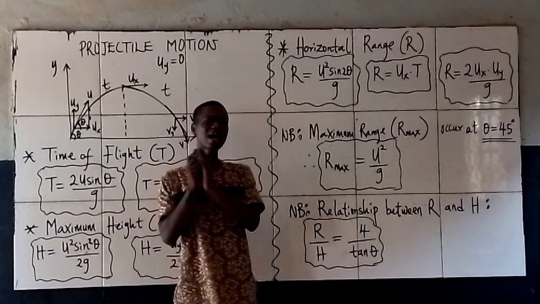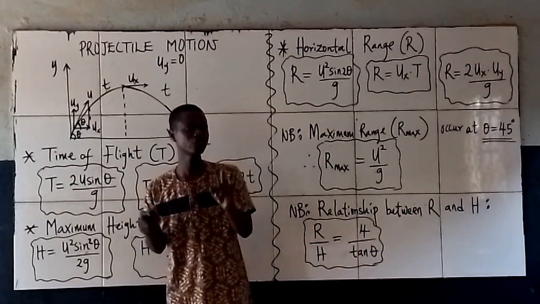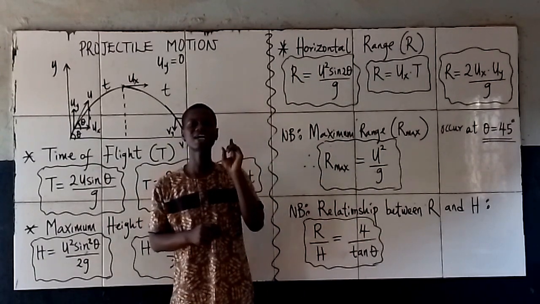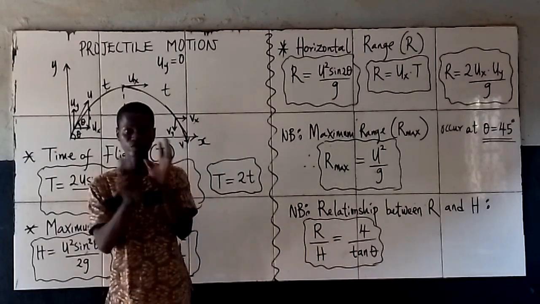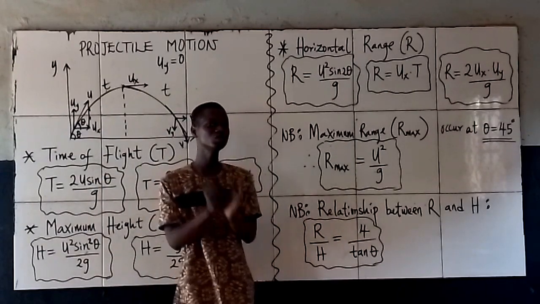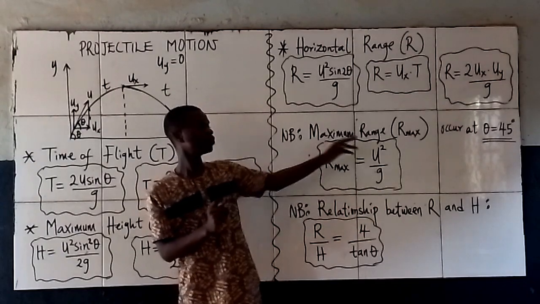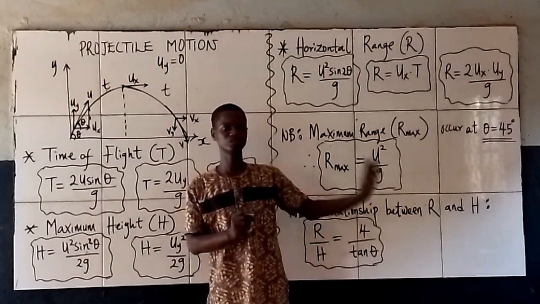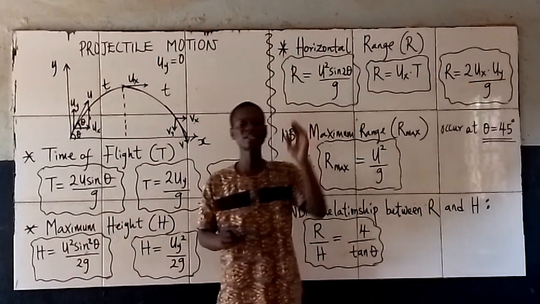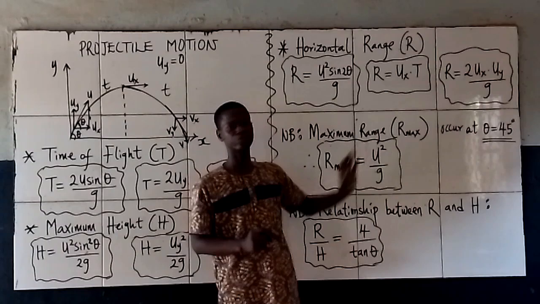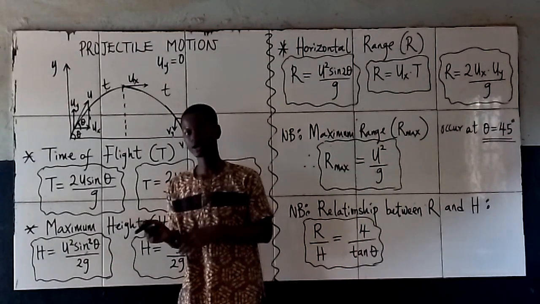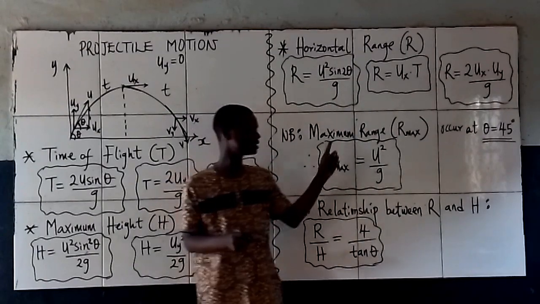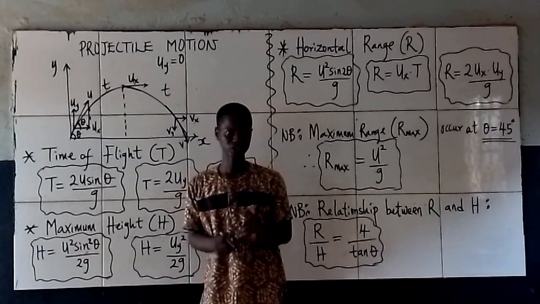Now, when you are asked to find maximum range, it is different from when you are asked to find the normal range, because maximum range only occurs at one specific angle. That's kind of a bit special, and that's where the formula should differ. It occurs at an angle of 45 degrees. So whenever a body is projected at an angle of 45 degrees, that body is going to cover its maximum range. But if it's projected at any other angle, the body will cover normal range, but that range will usually be less than the maximum range. I hope that is clear.